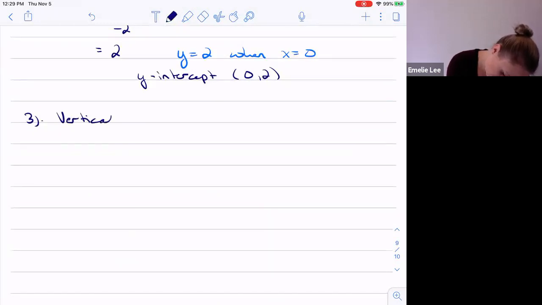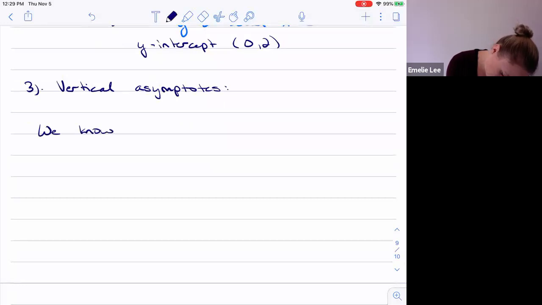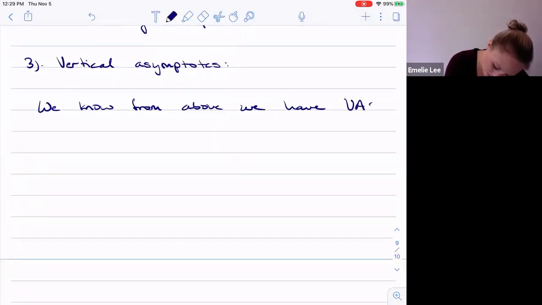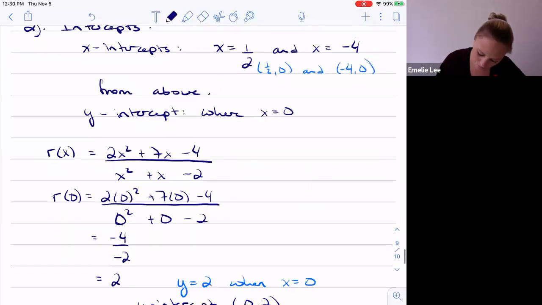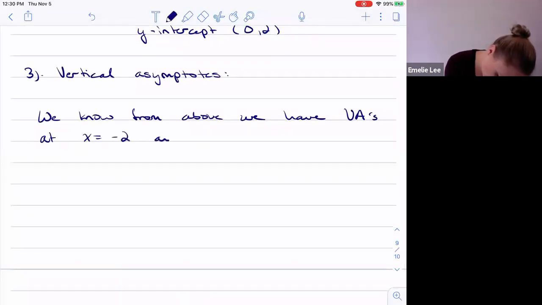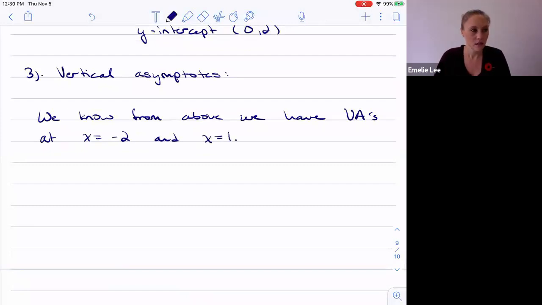So the vertical asymptotes, we know from above, we have vertical asymptotes. Where did we say? x equals 1 and x equals -2. Just so I don't confuse myself, I'm going to write x equals -2 and then x equals 1 as they would appear on a number line. That's just because I know I get confused about that kind of stuff. So at x equals -2 and x equals 1, we know at these points we have some sort of whoosh whoosh action, where the function will never be anything at x equals -2 or x equals 1, okay? But we need to figure out how it behaves.